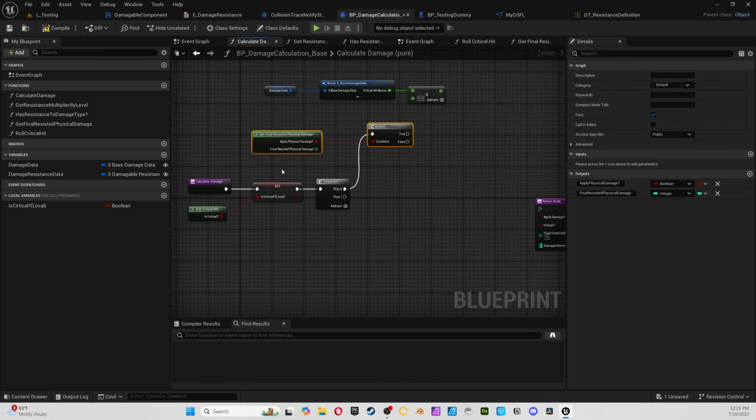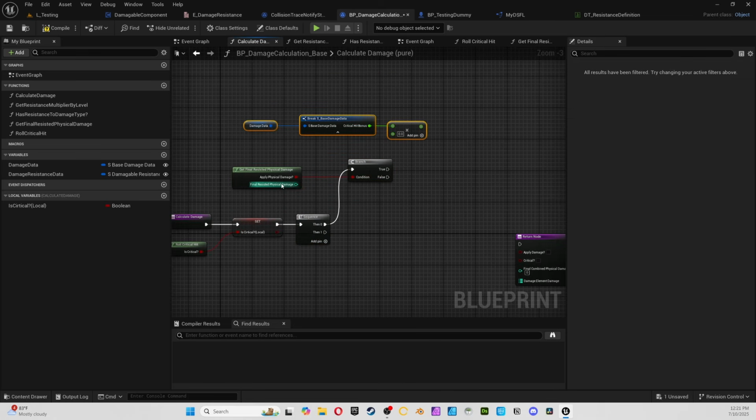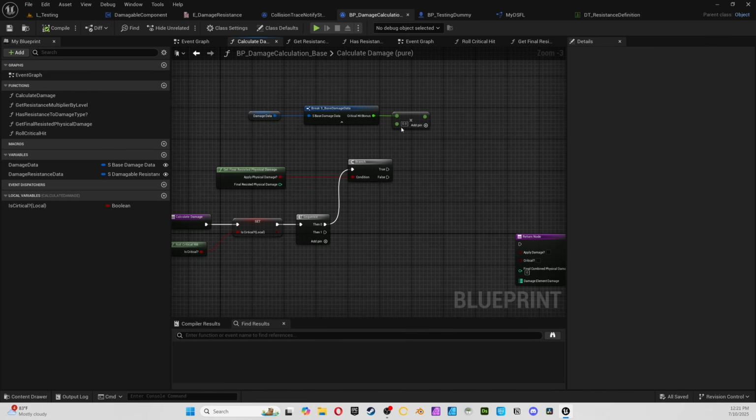And so the first thing we need to do after we roll if it's critical or not, we have the resisted physical damage, which has nothing to do with criticals, right? And then we have our base damage data, which is our critical hit bonus. So if our critical hit bonus is, let's say, 0.5, that just means we need to add to it, right?